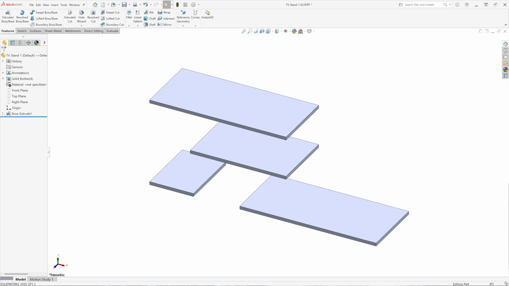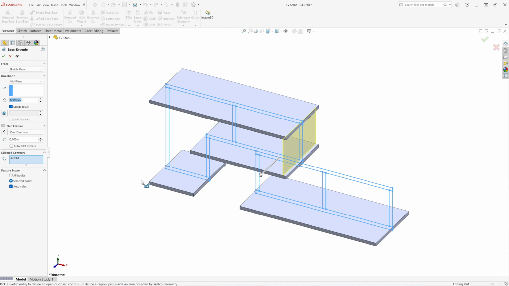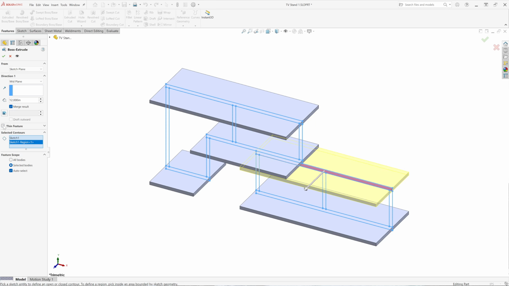Now I'm going to drop down on this boss extrude, sketch 1 again, select it, extrude boss. I'm going to select that other shelf, the top one that I omitted earlier, because I didn't want it to merge with this middle shelf as a solid body. I want it to be separate. So here, I'm going to select it, and I don't want thin feature, so I'm going to unselect thin feature. Okay, so I have that one, and I don't want merge result.